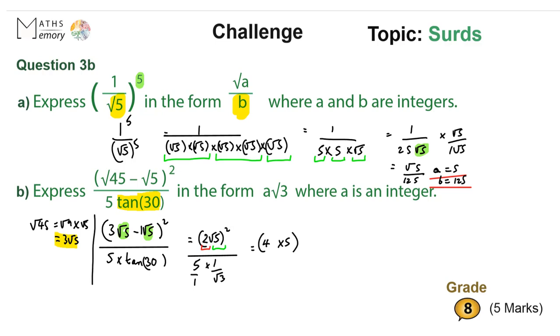Now, let's just make one big fraction over here. We have 5 over 1 times 1 over root 3. This would be 5 over root 3. So this is 20 over 5 over root 3. Now again, we've seen this scenario before. We have a fraction within a fraction. We have a fraction in the denominator. This root 3, we want to get rid of that. Let's multiply everything in sight by root 3. So the numerator, we're going to multiply 20 by root 3. So we get 20 root 3.